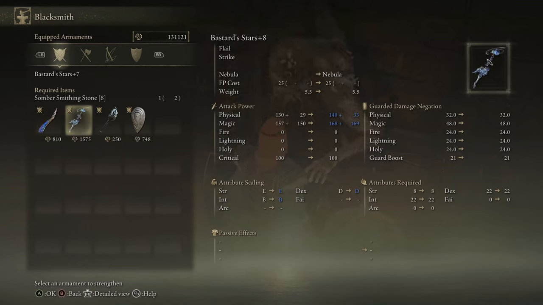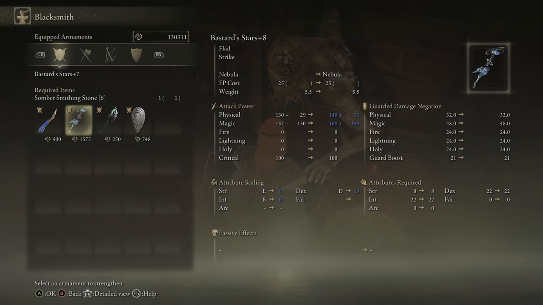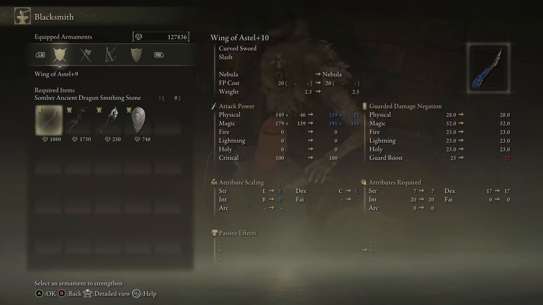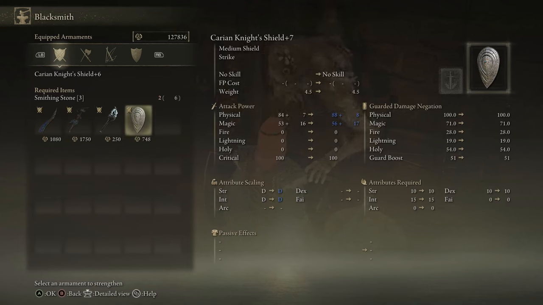This is Somber Smithing Stone 8, which is pretty high level. I do want to do the Wings of Astel, because I know that's incredibly good. I want to make sure this gets as high as possible. Okay. Now there's only one 9. Which one do I give it to? I'll give it to the Wing of Astel. The next tier up is Somber Ancient Dragon Smithing Stone. I suppose I could upgrade my shield.